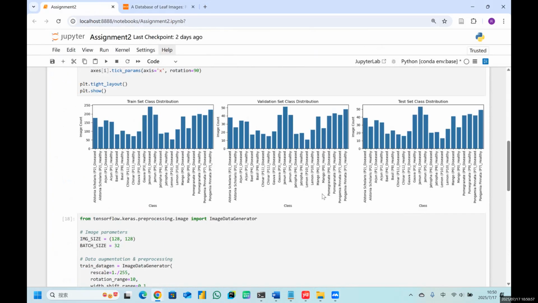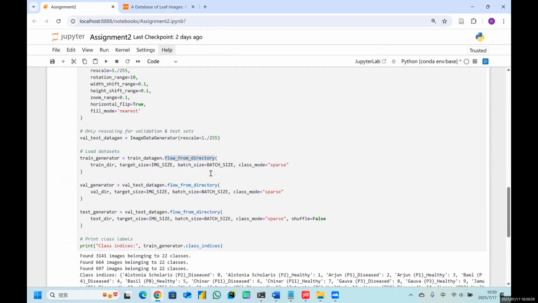Because I need to use the flow_from_directory function to read and automatically process the images, and this function has requirements for the structure of the image files, I need to restructure all the images first.